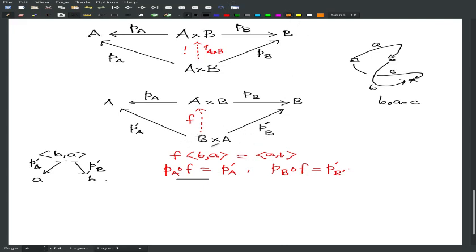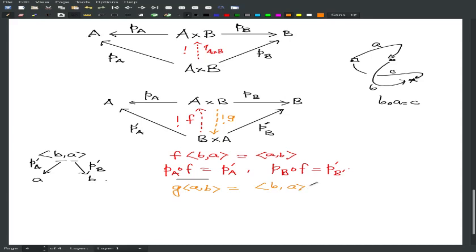B cross A, these are also projection maps. And see now, you have a similar diagram over here. From another set, you are having this. So you therefore have also a unique way to come down. Right? There is also a unique way to come down. And what will G do? BA. Good.